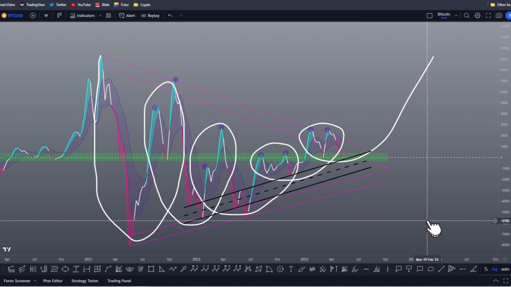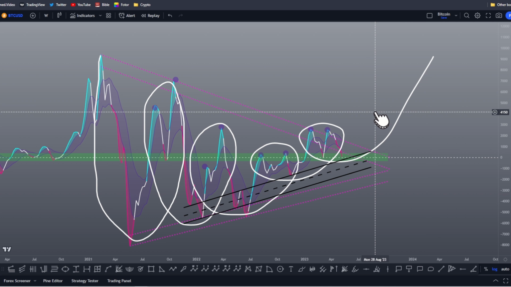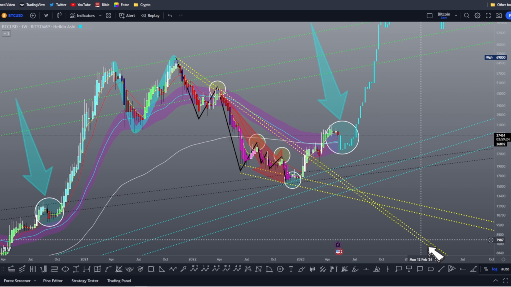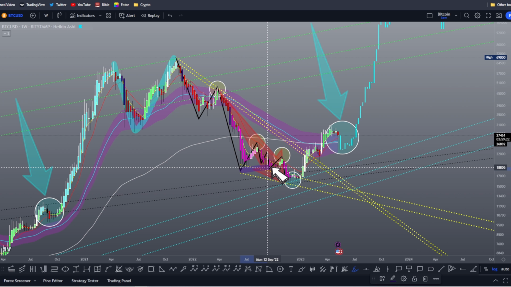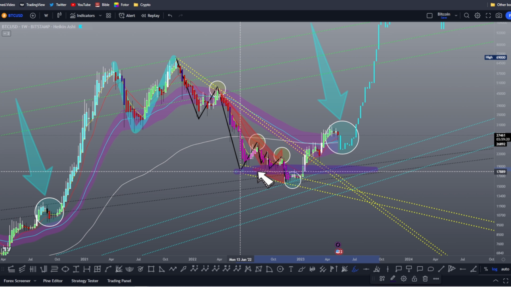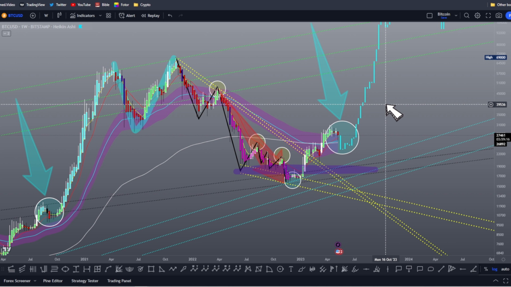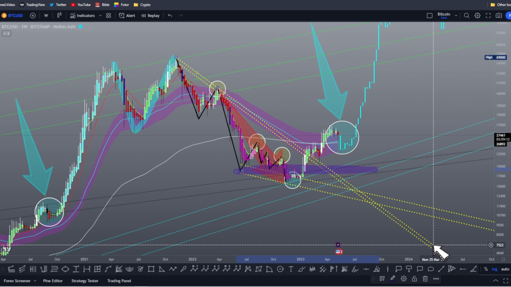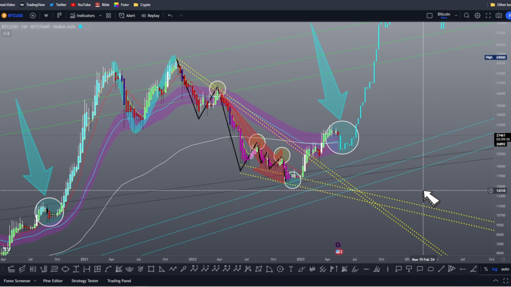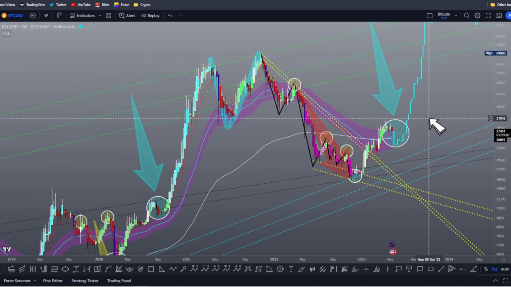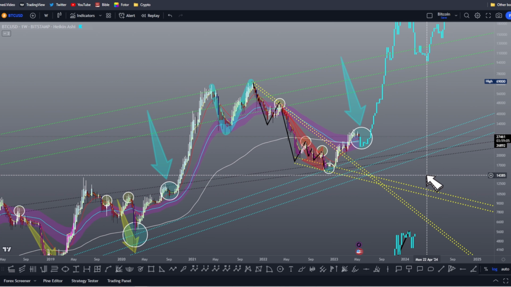And then, like I said, maybe we'll see some wicks down to 19.7 to, at worst case scenario, 18.5 thousand to further retest this range right in here as a massive scare tactic, a major washout. If you want to look at it in the whale context, I typically try not to talk about that because I feel like it's kind of stupid. My personal opinion, I'm not somebody who holds a market maker view.